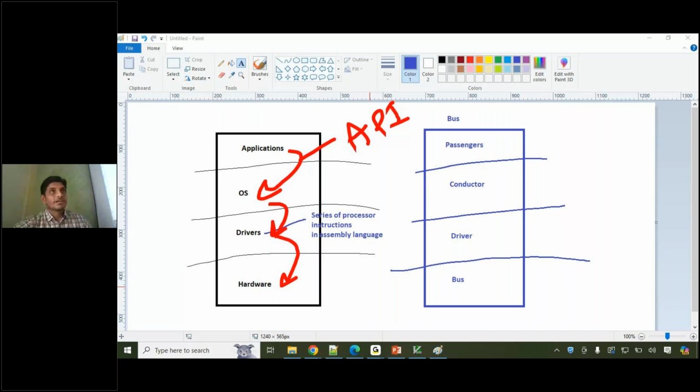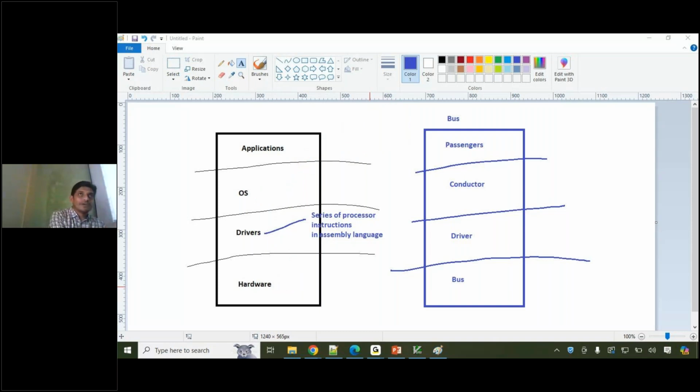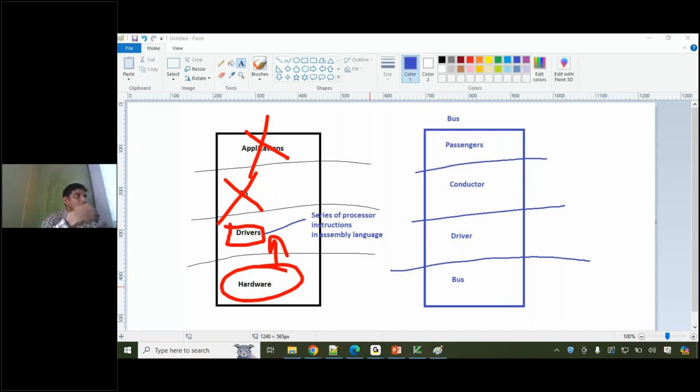Why it is important for us is that your role as a VLSI engineer, whether you get into the front end domain or the back end domain, whenever you say the term VLSI, your work always revolves around hardware. You will not have anything to do with applications, or with the operating system, not even with drivers, but you need to have some basic understanding of drivers because it is the immediate layer to you. You are immediately interfacing to the driver, right? So you need to understand the role of a driver, and how the driver controls the hardware.